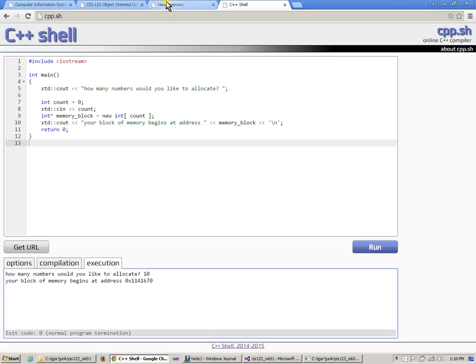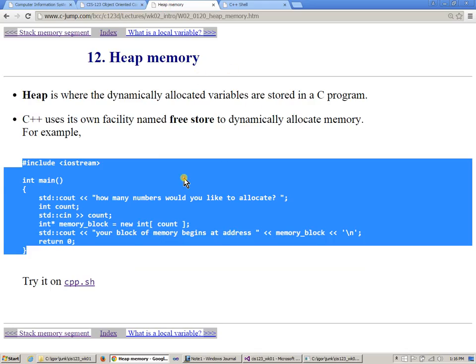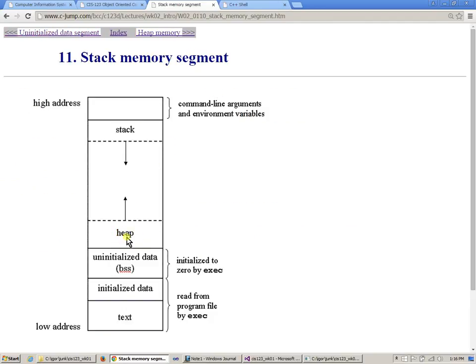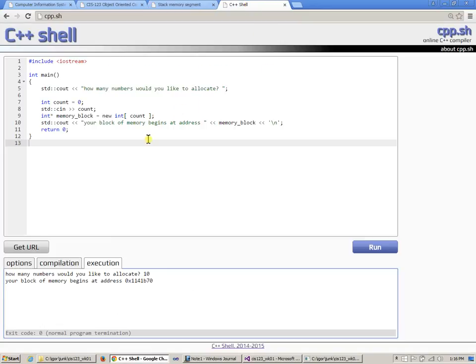memory dynamically for us. Once again, if I go back to the picture here, the heap memory is right here, and this is the example of using it. There were lots of things happening, and my example demonstrated that I wanted to create this many integers, and I had to use new, which uses the heap memory and allocates a block of memory with that many integers.